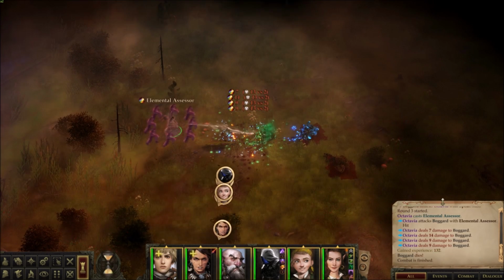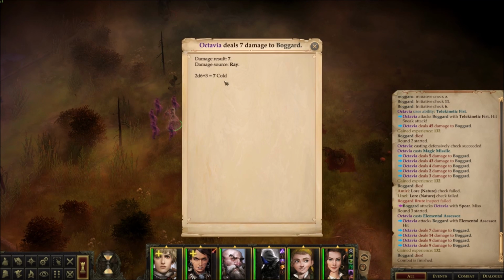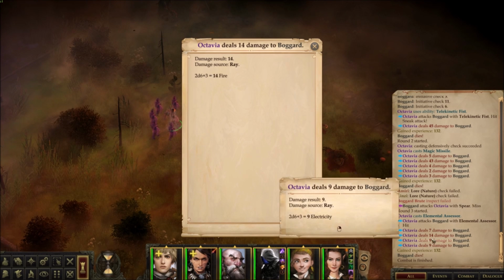Boom in your face. Notice I didn't get any sneak attack for that because I didn't have anything on to do that. But look what it did. 2d6 plus 3 of cold. 2d6 plus 3 of fire. Why is it plus 3? Plus 1 for point blank shot. The plus 2 more from the robe that I'm wearing. Remember? Because it's cold, fire, acid, and electric damage.